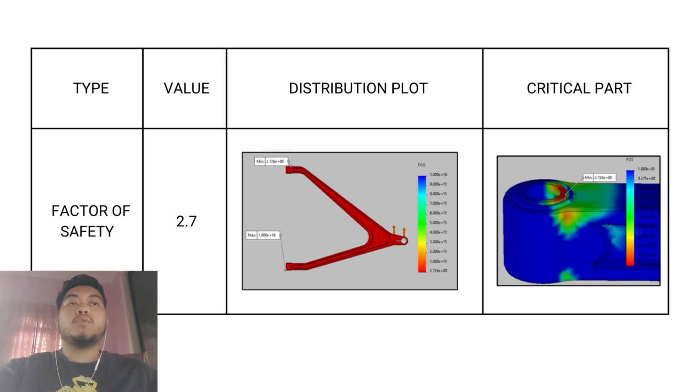Usually during critical conditions, especially when we brake the car suddenly, the most affected part must be strong enough, and that's why we need to use a greater factor of safety of the material. And besides that, we can also see the most critical part will be at the bushings of the lower control arm.